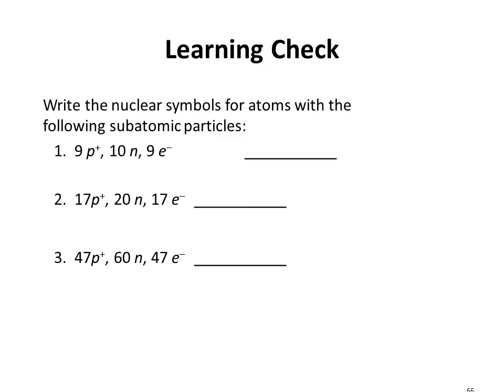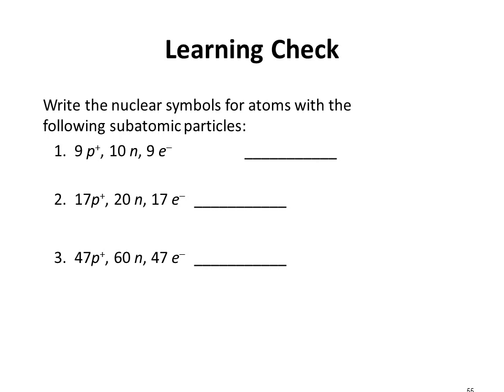And so here we will try to write down the nuclear symbols for these atoms. Number 1, we have 9 protons. So right off the bat, we know we have 9 protons. We find the element that has 9 protons, which gives us fluorine. Fluorine, if it has 9 protons, is going to have 9 electrons if it's neutral. So we can write a capital F, and we write a 9 in the lower left-hand corner.